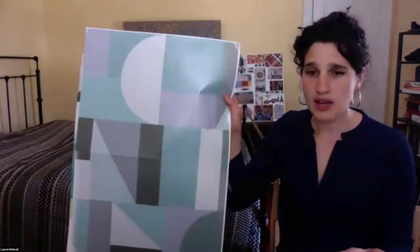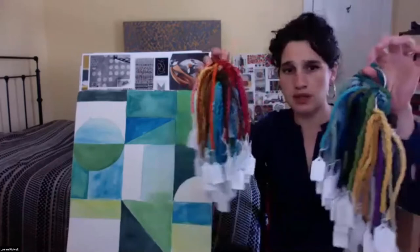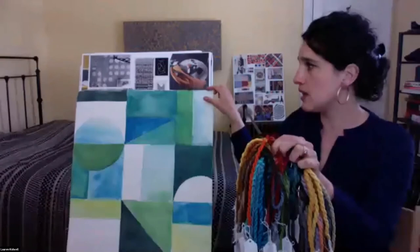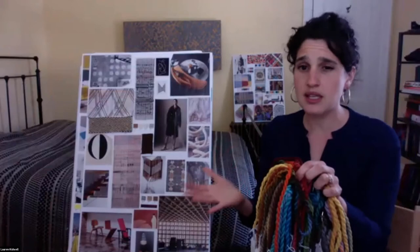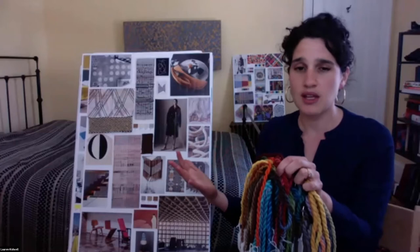And once the trials look good, we move into color work, which then relates back to our color boards. So most of the mills that we work with have set palettes of color, and these are some of the yarns that go into that fabric Modernist, and you could see it's a whole rainbow of colors, and it's how we combine the colors that create the different colorways. And it really helps us to refer back to these color boards to keep us focused, but also keep moving the colors that we are requesting forward. And so we're remaining on trend or have fresh new colorways.